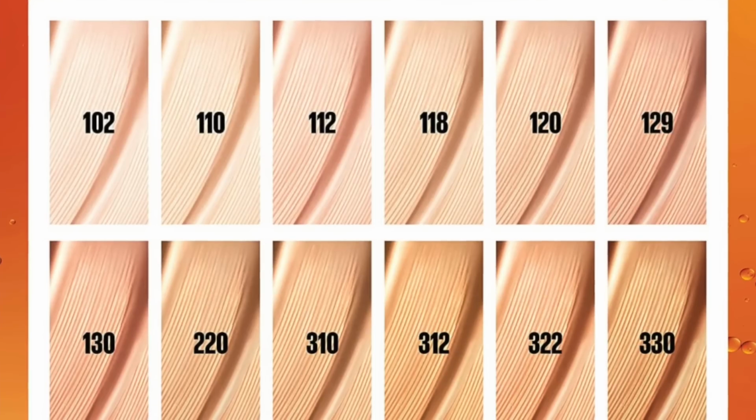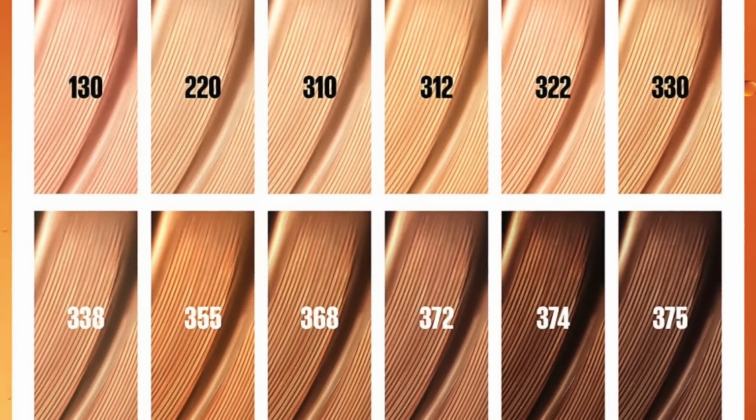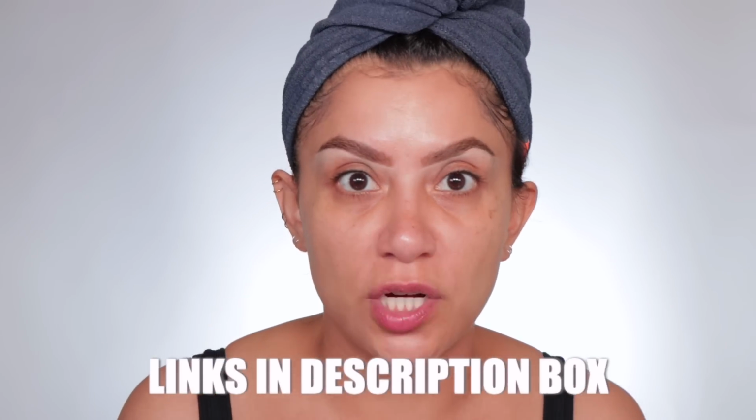I bought mine on Amazon. Currently 4 shades are available, but it looks like there's gonna be a wider release in June. I actually was in contact with some Maybelline peeps and I asked them about this back in maybe March or April, and they said the big release is going to be in the summertime around June. So I'm assuming mid-June, late June, all of the shades will be available. I will link it down for you per the usual. And then when the full range comes out in drugstores and stuff, I will always keep the description box updated.